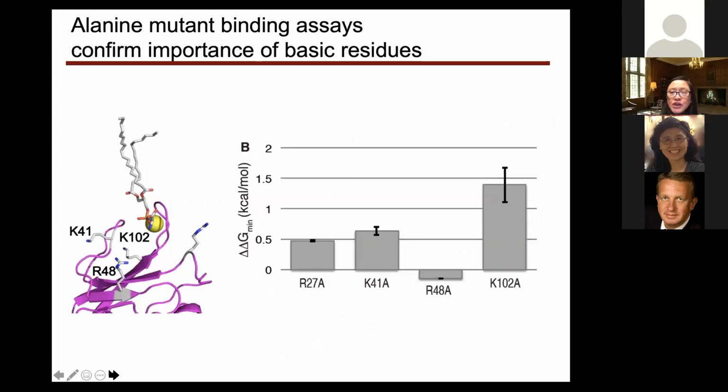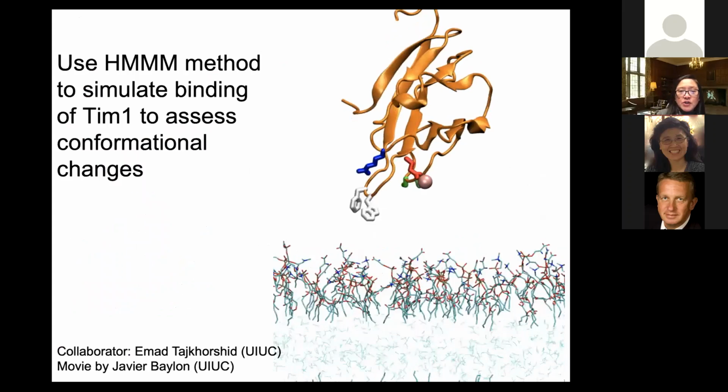Okay? So in order to really show that, we do a mutation to remove these 4 in a single site mutation case, whereby we take them out one at a time and replace them with alanine. And with the one exception of this particular residue, number 48, we all see the effect of the change of the delta G, when those charged residues in proximity of the membrane are responsible for stabilizing and enhancing the interaction at the surface.